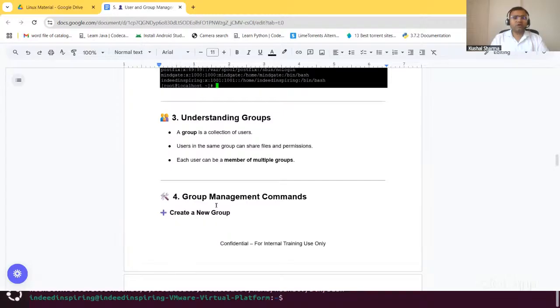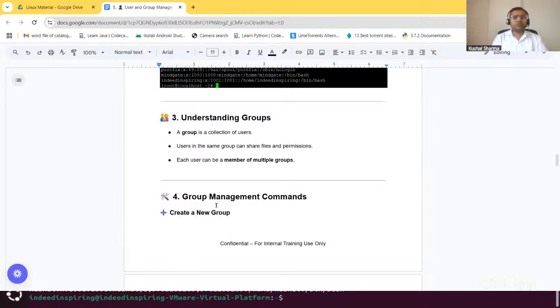So the concept of group is that one user is there, two users are there. Then for one particular resource, let's say a file or maybe a folder, it may happen that more than one user is required. In that particular case, we need to have a concept called a group.